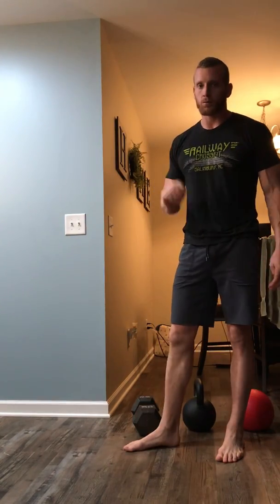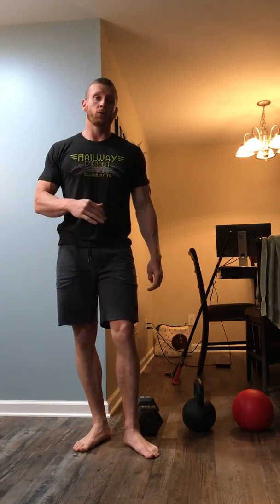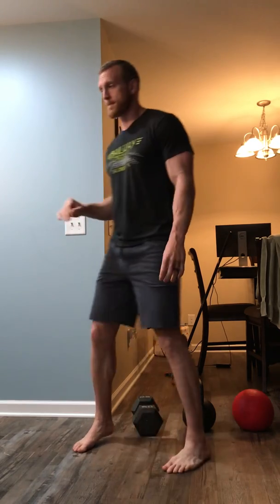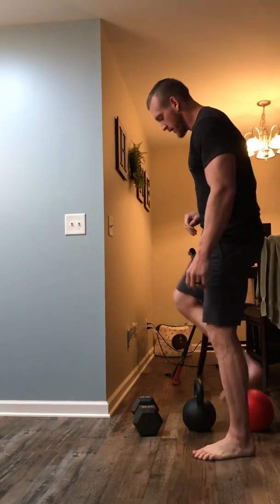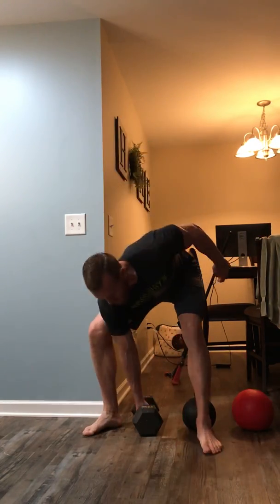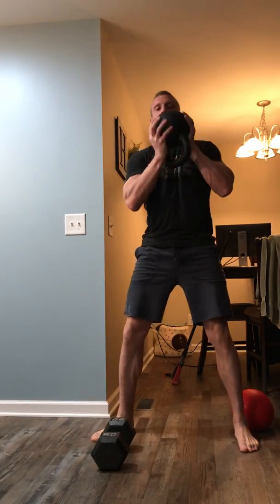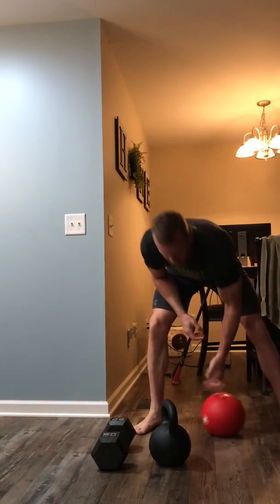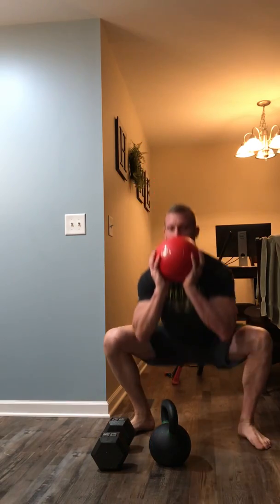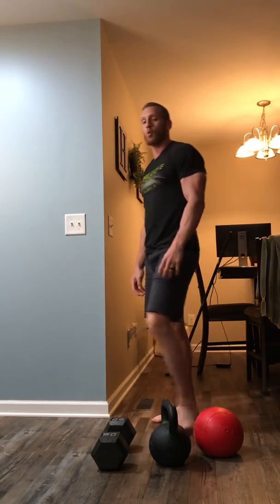Now on to the Metcon. I mentioned we've got 4 movements that are going to use a piece of equipment, and I'm going to walk you through those now. In between those 4 movements, we have 3 static holds, 60 seconds each. The first movement is going to be 20 goblet squats. I'm going to show you that with each of these pieces of equipment. Dumbbell, kettlebell, medicine ball. 20 of those.